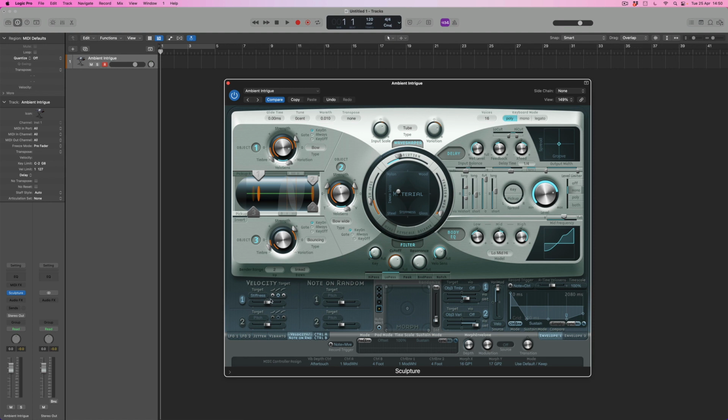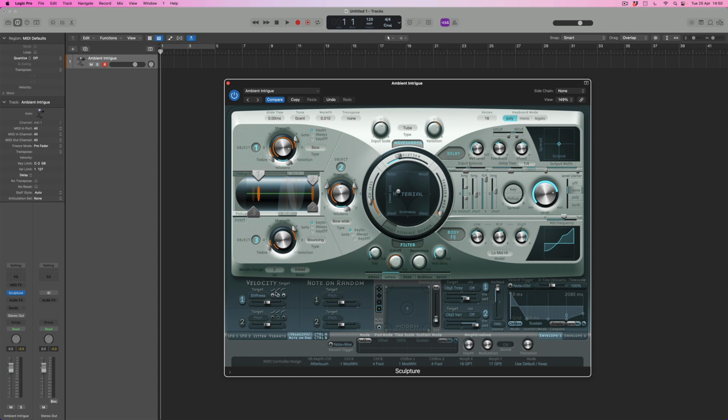What I can then do is to decide exactly how velocity is going to respond depending on how hard I hit. Now, this obviously has a lot to do with the strength of the keys of your keyboard controller. If you're working with a weighted keyboard and you have to work harder to get louder velocities, you might choose not to go for a linear introduction of velocity as we've got with this middle choice, but instead to introduce louder settings more quickly. Or alternatively, you can reserve just the loudest velocities for the last section of the curve that you're working with.